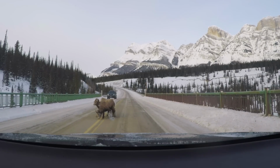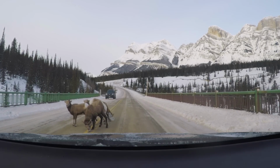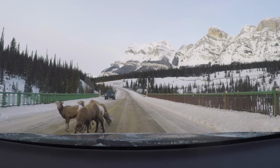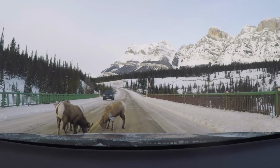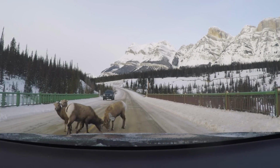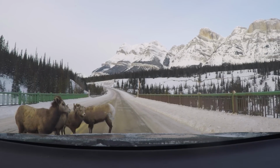The plan was to head north to shoot Tangle Peak at sunset, but we got caught in this mountain traffic jam. Now, I'd already had the back of my vehicle rammed by a hairy beast on this trip. I didn't need the front of my vehicle getting messed up too, and I'm still dealing with the repairs for that, by the way, Mr. Page. So we sat patiently and waited for these bighorn sheep to enjoy their salty snack.